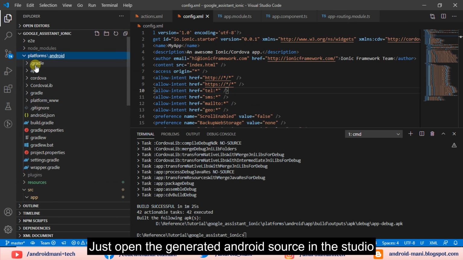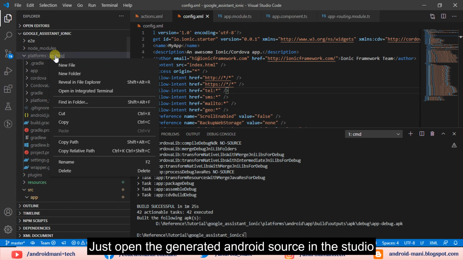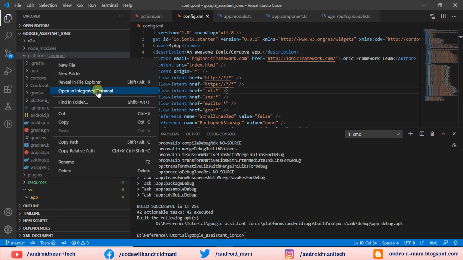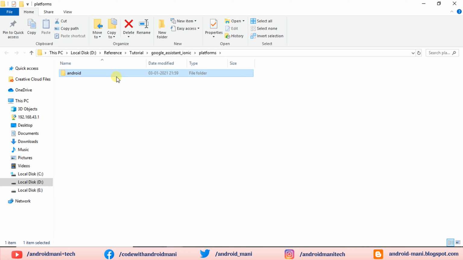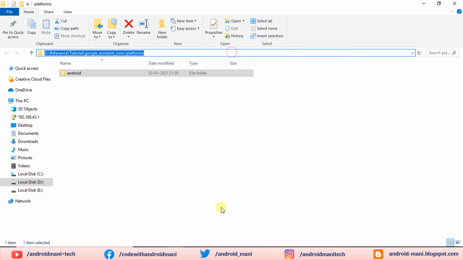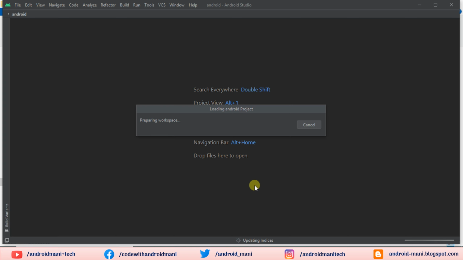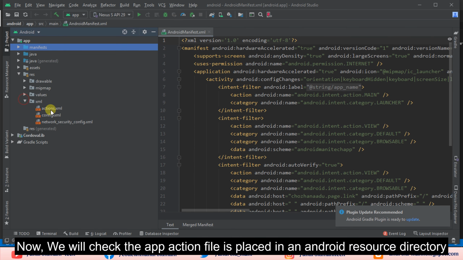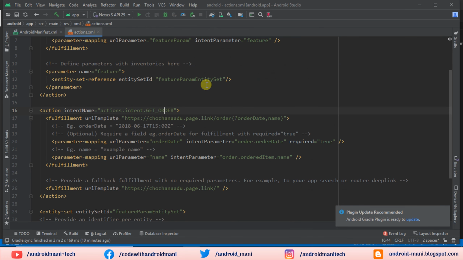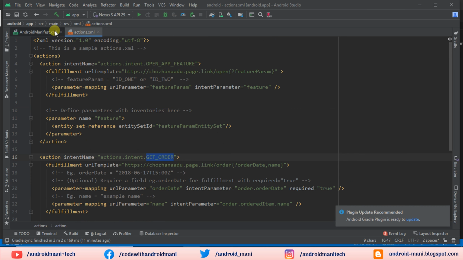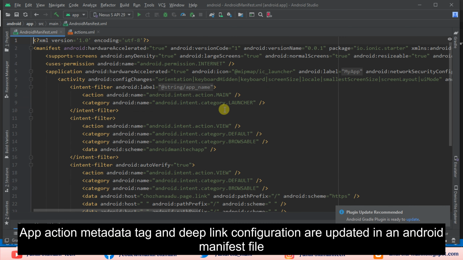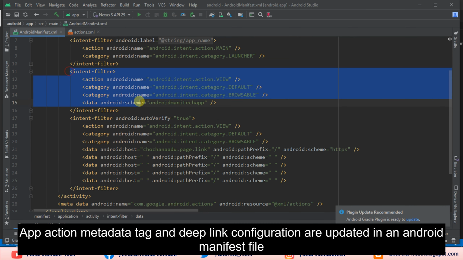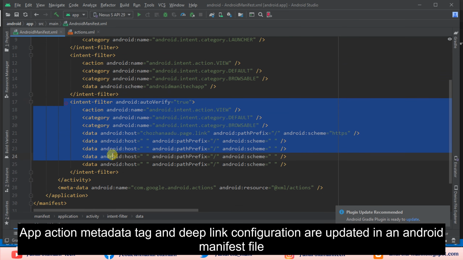Just open the generated Android source in Android Studio. Now, we will check that the app action file is placed in the Android resource directory. The app action metadata tag and deep link configuration are updated in the Android manifest file.